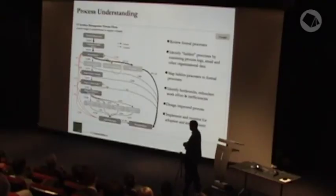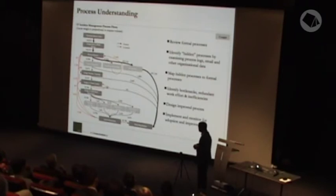The second piece is clearly process understanding. The earlier chart showed you both the capacity and the resource deployment part. So this is the third leg of that four-step process that I walked through. We use process mining to discover how the process is getting executed. I don't need to dwell on this too much. Clearly the focus is on the red arrows. Why do things go back? Why do they take longer when they are not supposed to take as long? And why does rework occur?